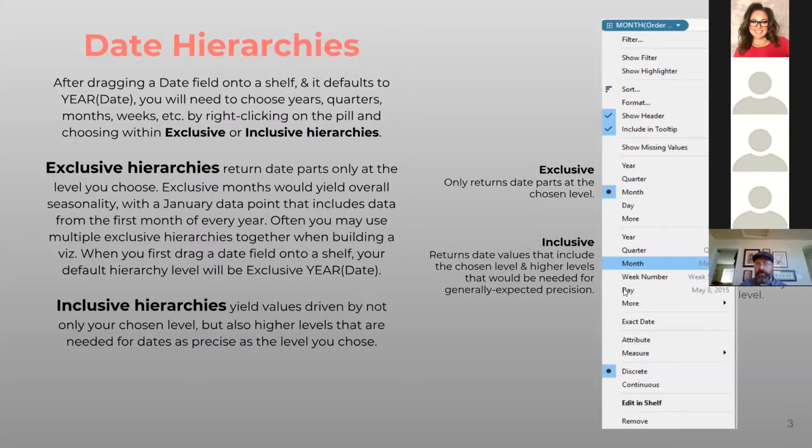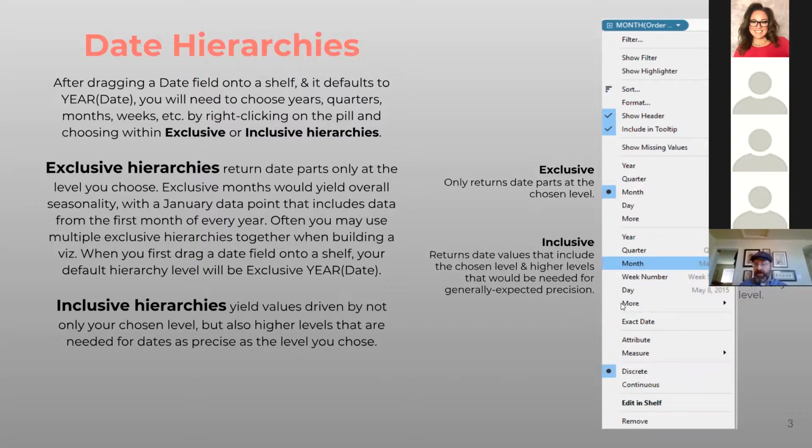What gives? Think of this first one as the exclusive range, where you are only getting back information on the level that you are choosing in that moment. So if you choose exclusive month, any January data point is looking across January in all years in the data set.